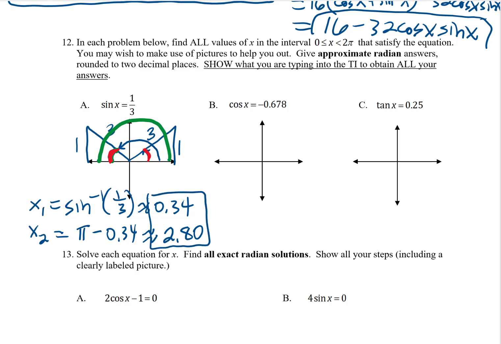Part B, where is the cosine ratio negative? Well, it's positive in quadrants 1 and 4, so it's negative here in quadrant 2. It's negative here in quadrant 3. Let's see. This one isn't even a fraction. I mean, you could label the sides if you want. I guess you'd have to just think of this as over 1 and say cosine is adjacent, negative 0.678 over 1. The main thing though is to identify the two angles that we're interested in. One of the angles is a second quadrant angle. The other angle is a third quadrant angle.